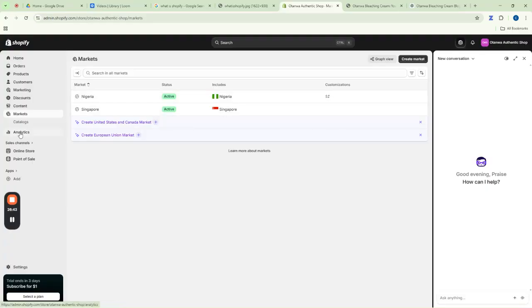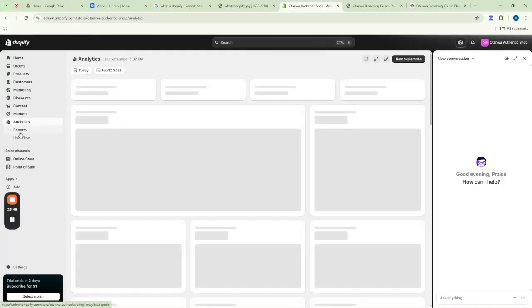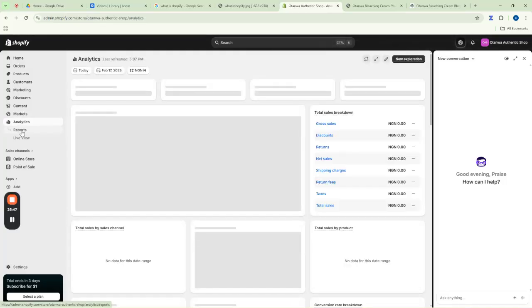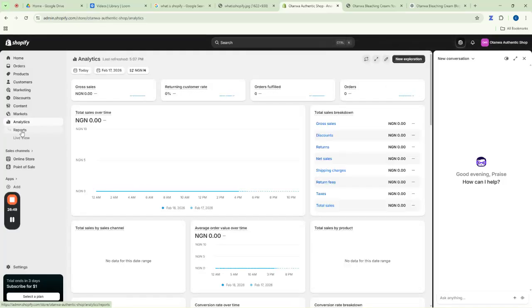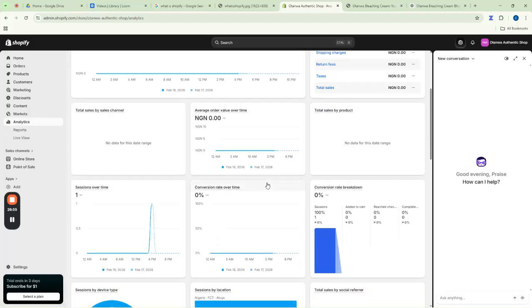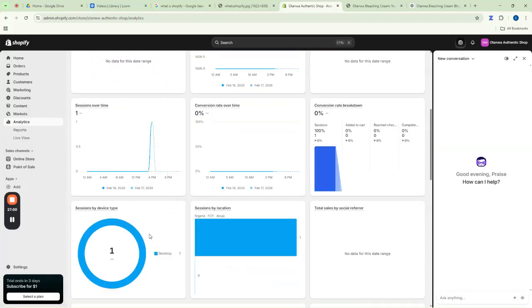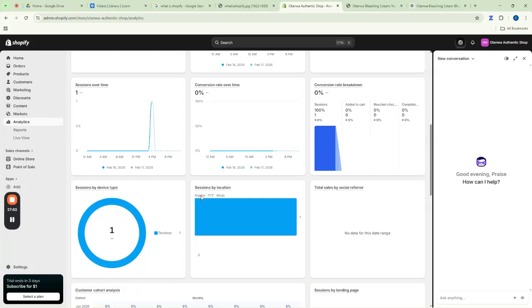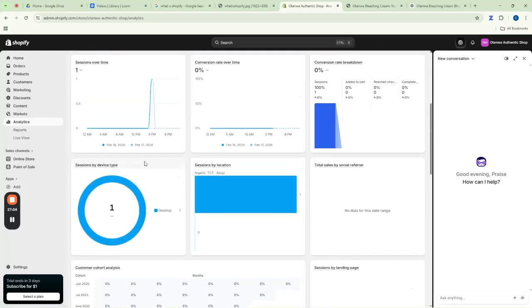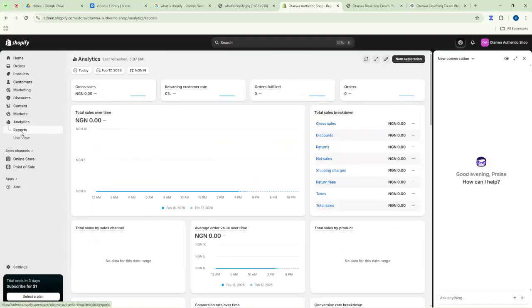Then we have analytics here. Of course, analytics actually helps to show us a quick report or overview, and it does that by giving us graphs, charts, histograms that show us how our product, our market is performing. You can see that here now. You can see that here we have views for our blog and our site on Shopify, right? Then we have reports and all of that.